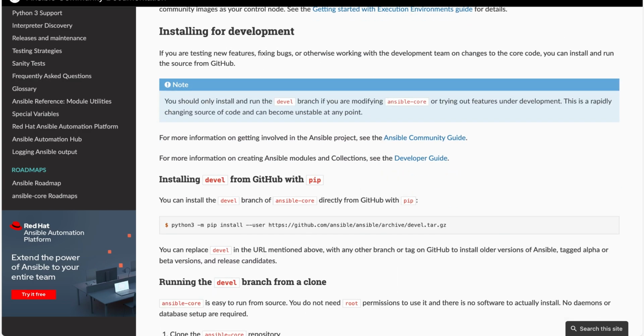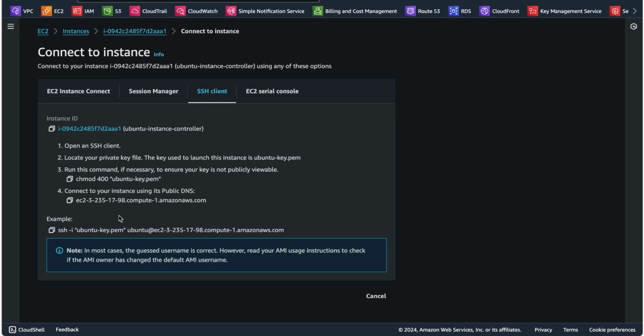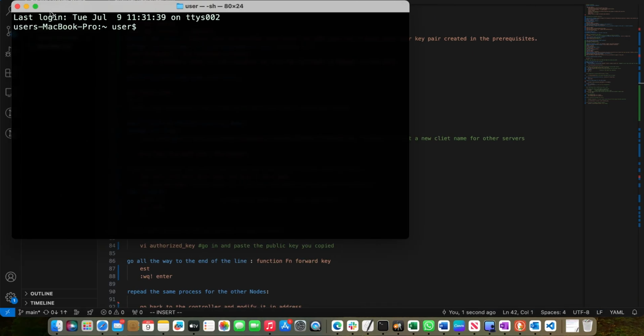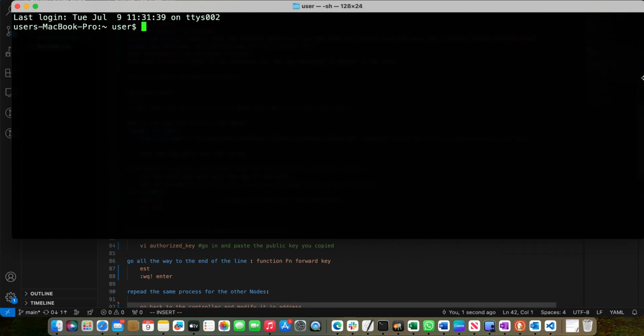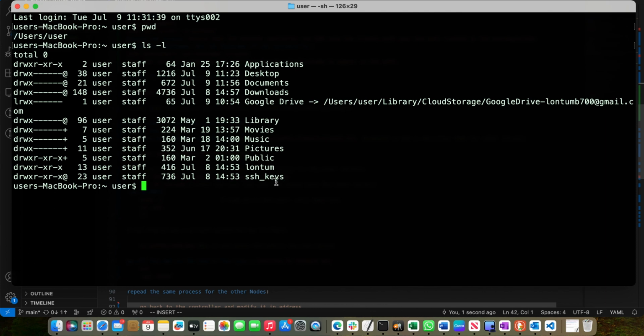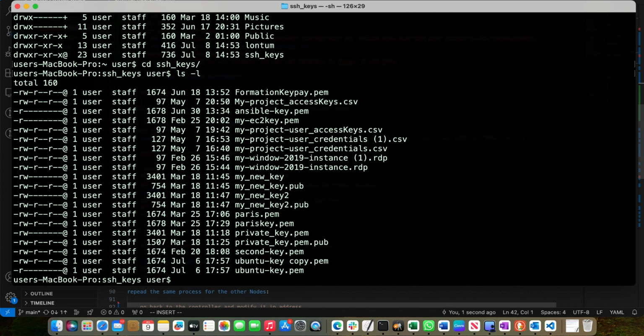so whenever you launch the server here, you can log into it, either directly from SSH or from a terminal, and this one I'm going to be using a terminal. With the terminal that I'll be using here, this is my present working directory, and you can say ls -l, and my key pair is here, so I can cd to ssh, and that's where I have my keys. I have all my keys here.